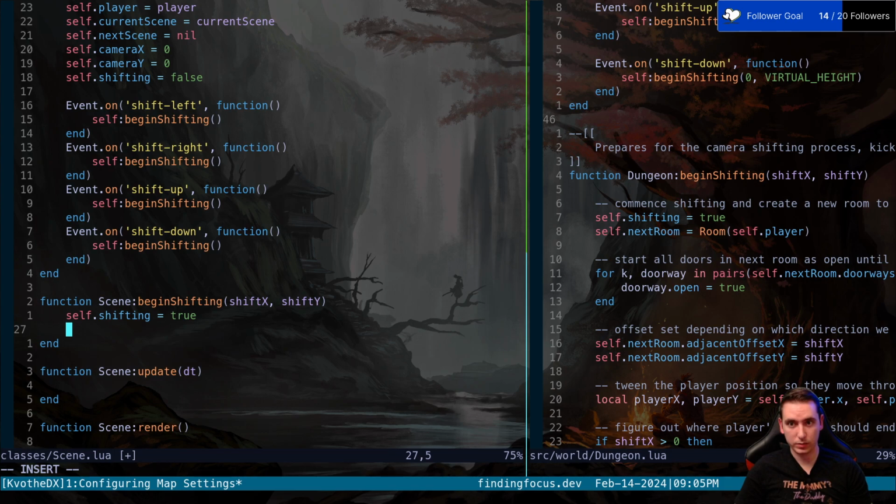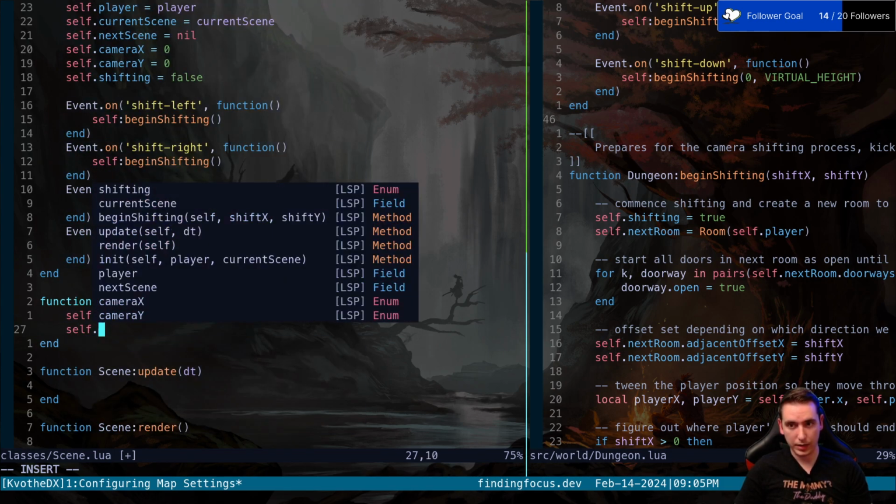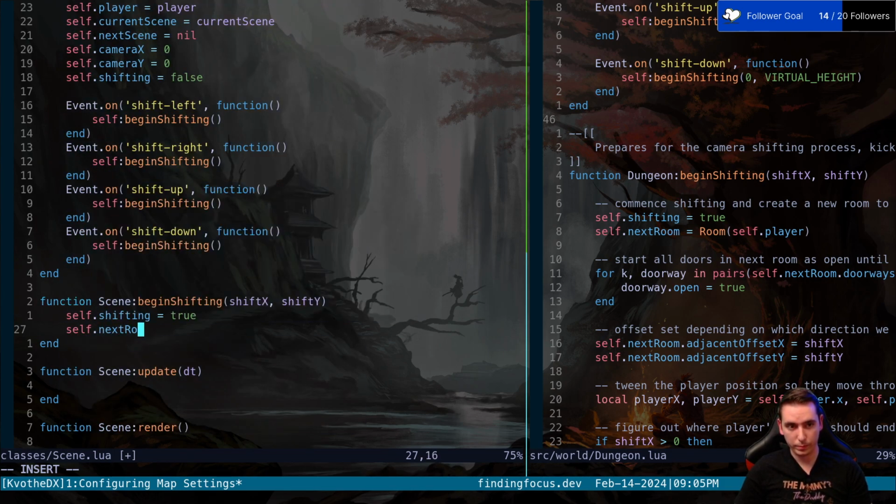That's the first thing they do. And then they assign their next room to be equal to, and this is a little weird, what they're doing is putting a room instantiation as the next room, but I don't see how that actually populates it with what they're trying to do.